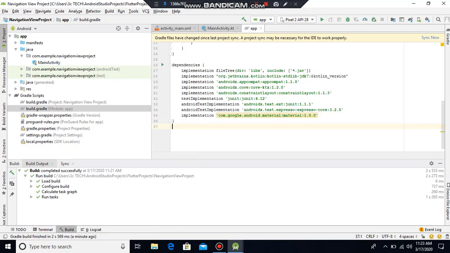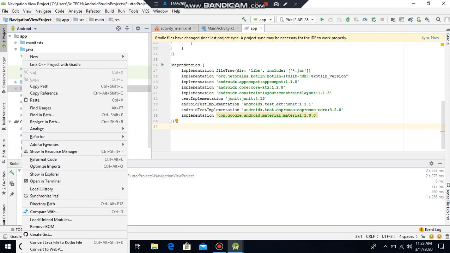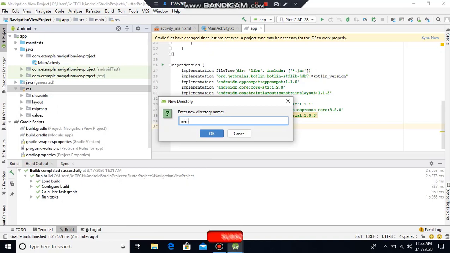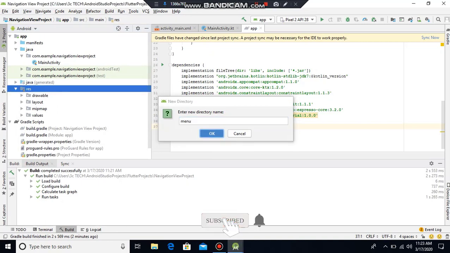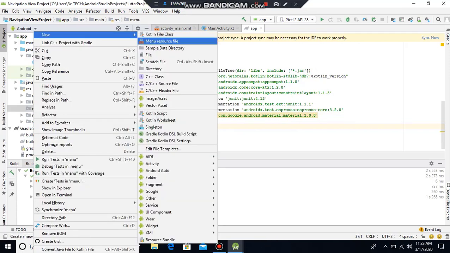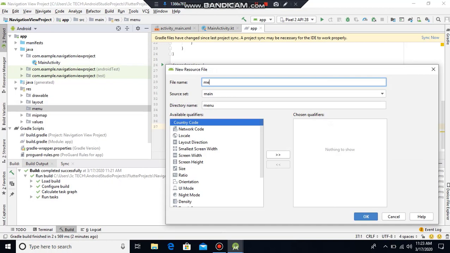Then we have to create the menu with the items. I want to create 3 items in my navigation activity. So I'll create a new directory called menu. Inside the menu directory, I'll create a new menu resource file called menu.